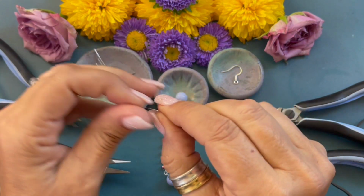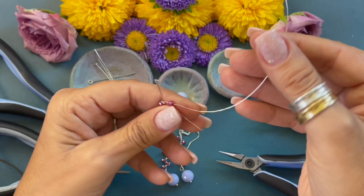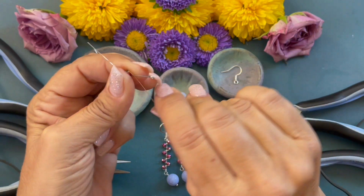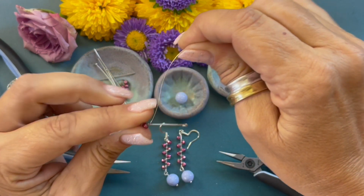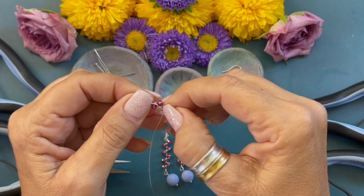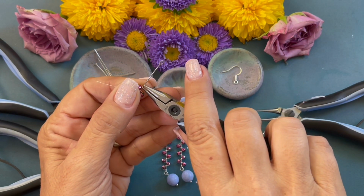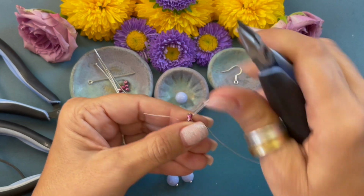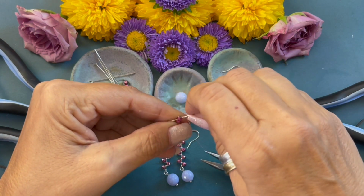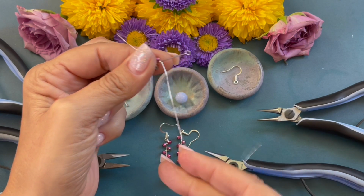We're going to pick up our second bead. And we're going to string that down. And I'm going to come around the back. And we're going to wrap 1, 2. And we're going to squish it. We can come back in with our chain nose pliers and make sure those little wires are nice and tight. So we're going to squish that up. We ended down.